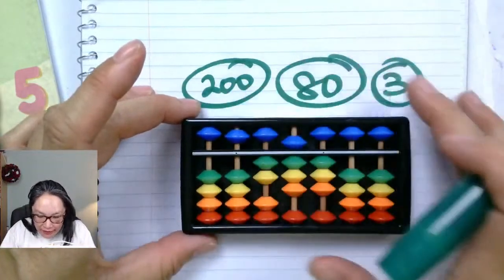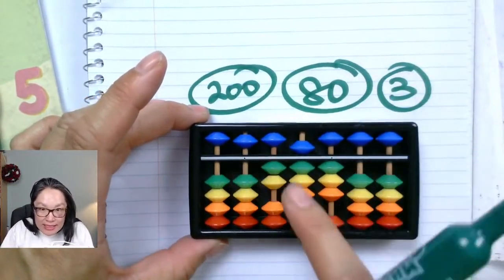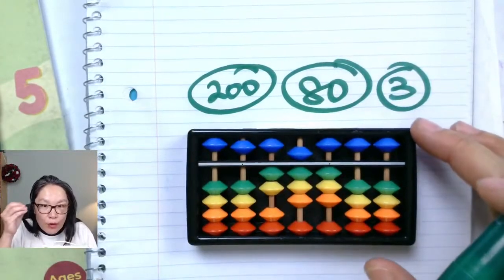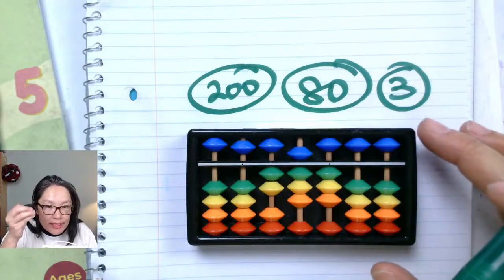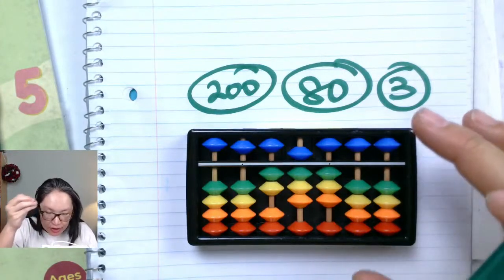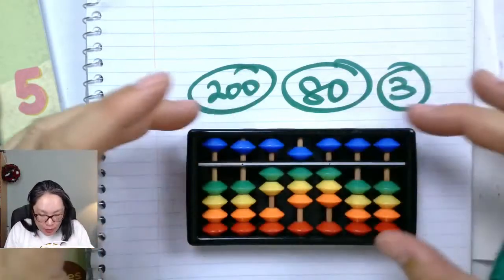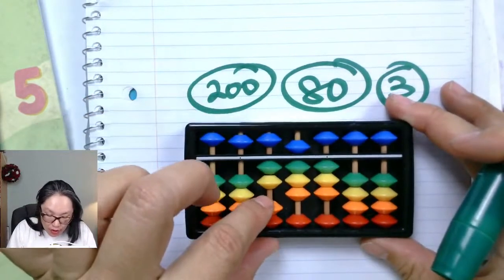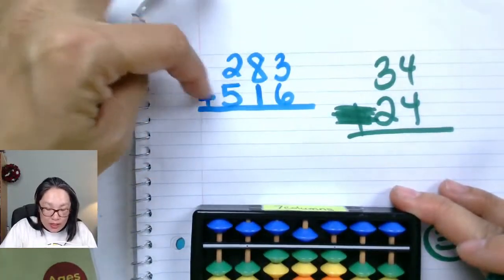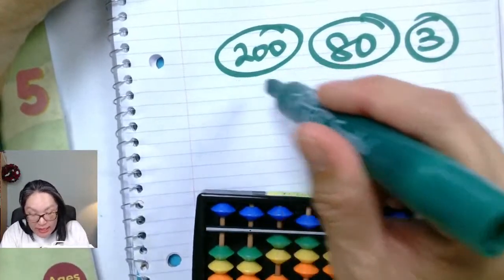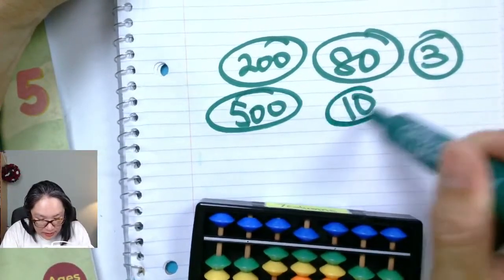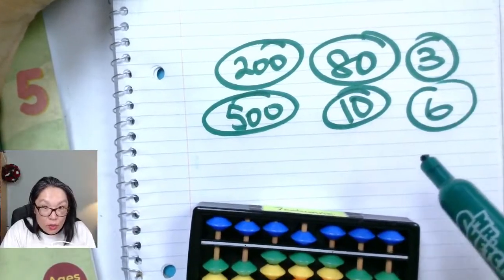So here I have the number 283. How easy is it to see it on the abacus than it is to write it on paper? Because don't forget, writing the numbers is still very abstract. Writing numbers is a symbol, so you're not physically understanding what it's doing, as opposed to a physical abacus that shows you 283. Now, if I want to add 116, what am I going to do? In new math, they break it up: 100, and then 10, and then a 6. So we can do this in new math.